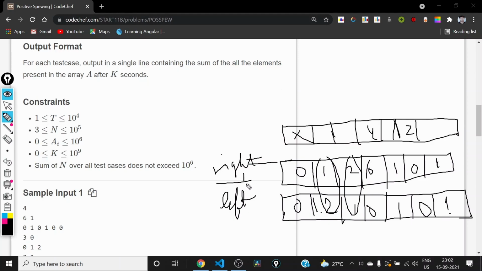So instead of taking two arrays, left and right, I will take one array, time, and first I will initialize this array with all the quantities that we got in the right array. Then, after I do the process for the left part, I will take the minimum of the current with the element already present in that array. By doing this, we will get the time of every element. So this is the approach we'll be using to solve this problem.